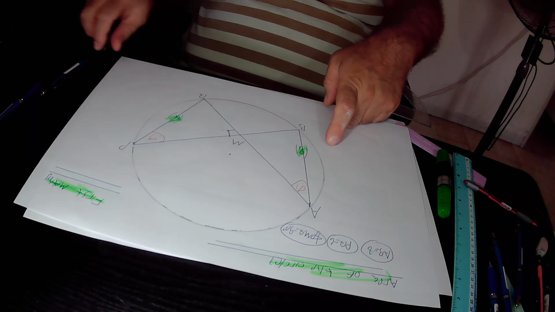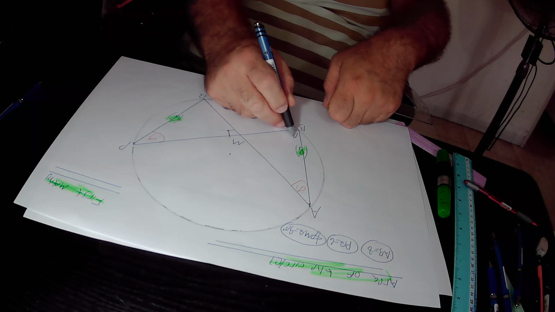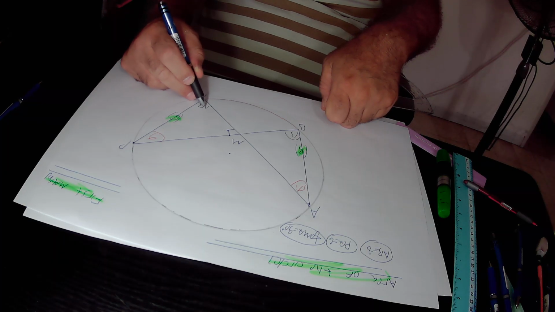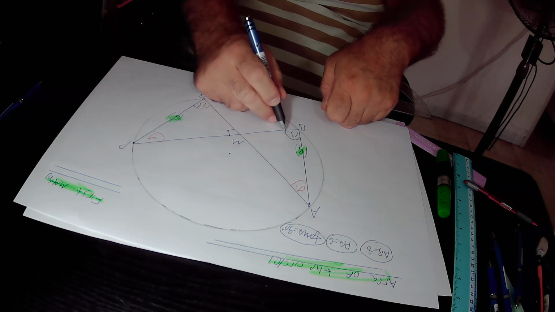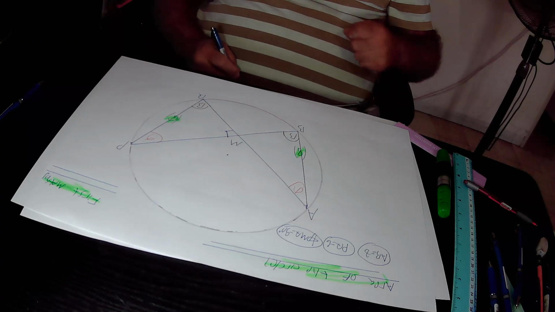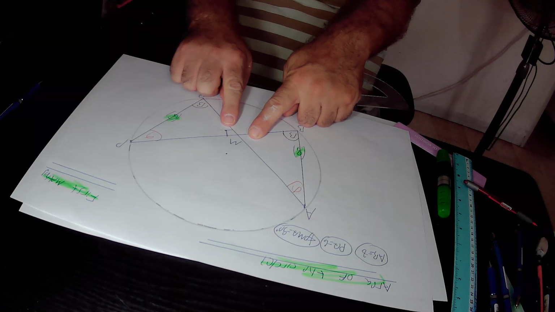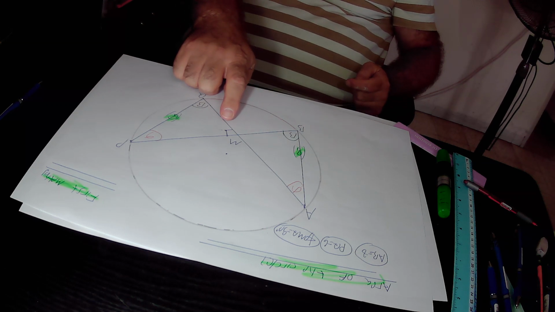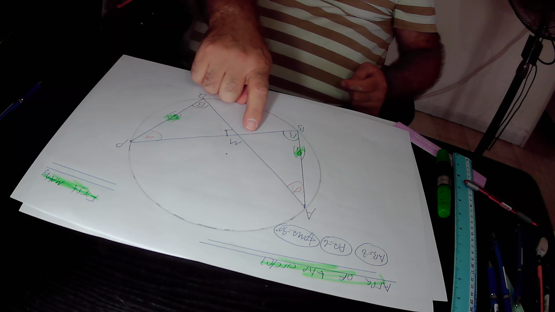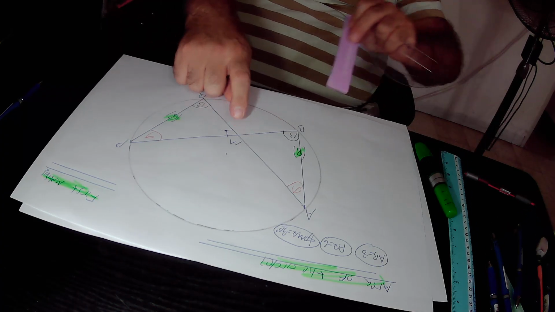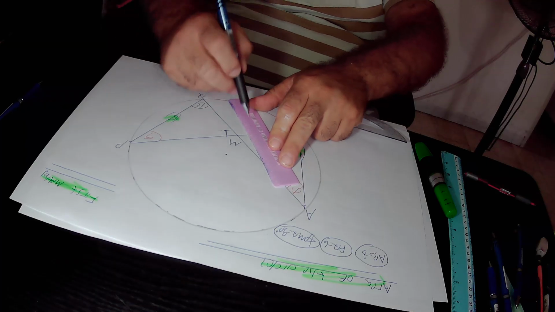So if we define the size of this angle as beta, then the size of this angle must also be equal to beta, because they are equal to each other according to rule 29. Those two angles are defined as vertex angles, and we know that vertex angles are equal to each other. But this angle equals 90 degrees, and therefore this angle must also be equal to 90 degrees in its size.